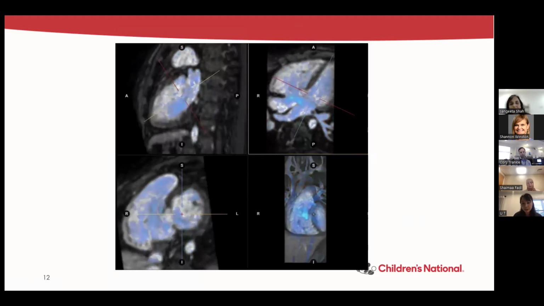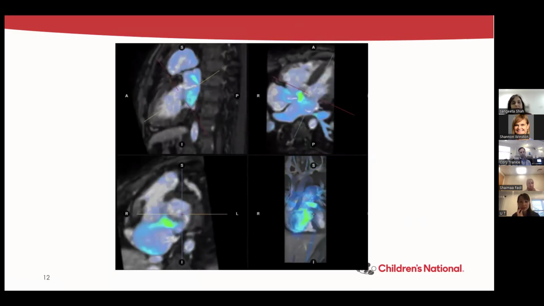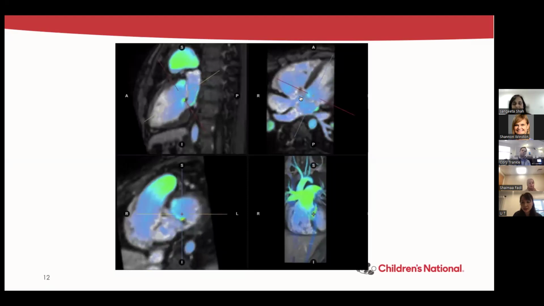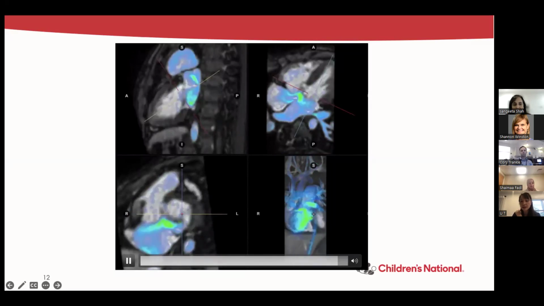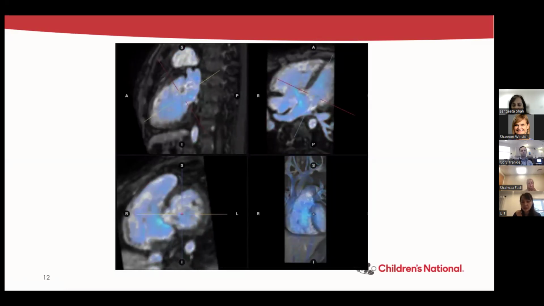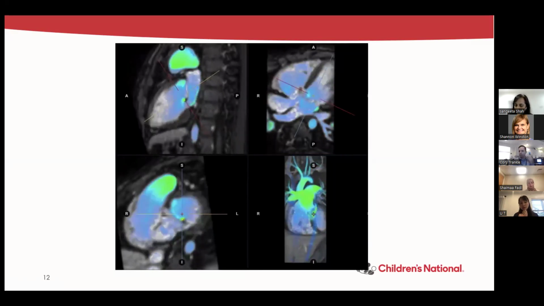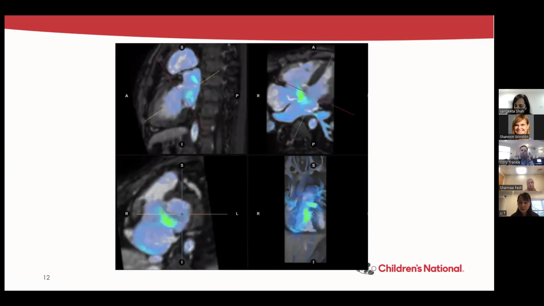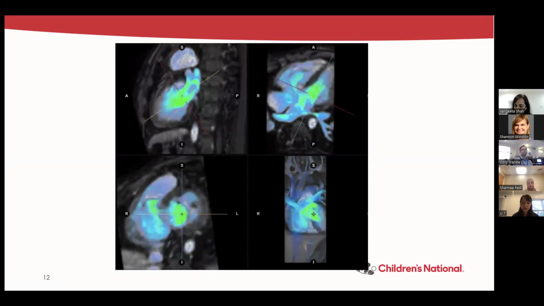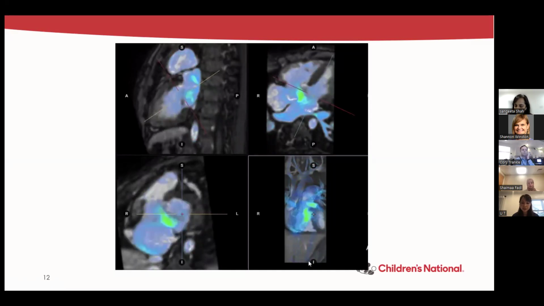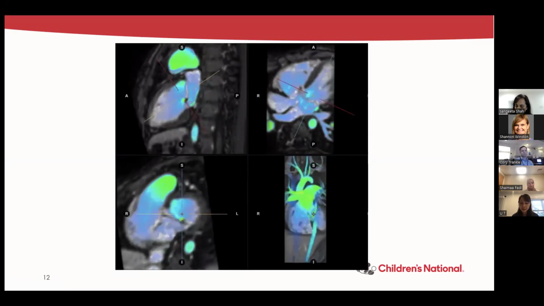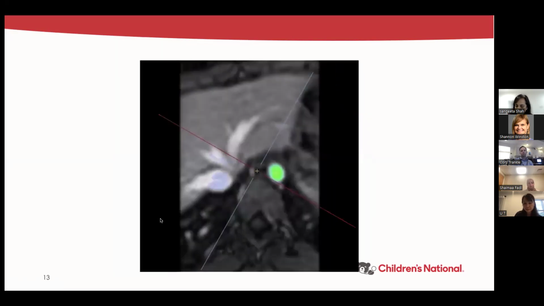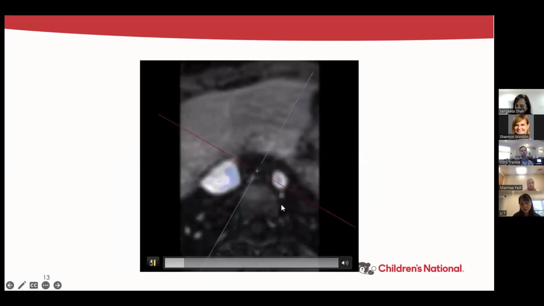and make sure that you're not dealing with something more complicated than just a primum ASD. So when we put color onto these patients, it's easy to see the left to right shunt across a primum ASD and no interventricular shunting at the inlet VSD. You can see if there's any dephasing that may occur with stenosis of the AV valves, or if there's any AV valve regurgitation, all of which are important to understand before you send these patients into surgery and to counsel them about post-operative complications. So again, this is a sweep using 4D flow through the anatomy.